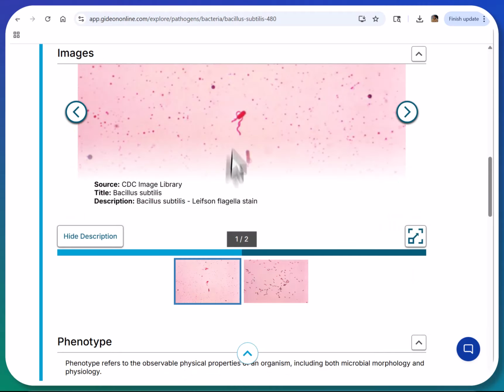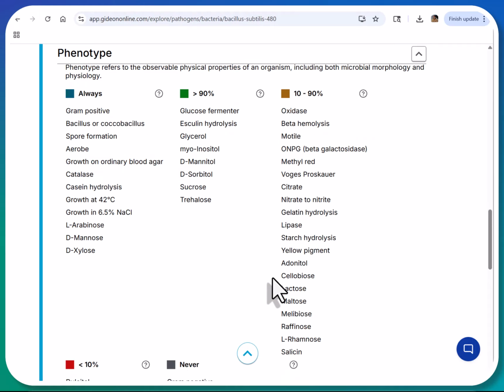Alright, so Bacillus subtilis, small rod, slender. Our gram stain looked like that as well. So I think we have a pretty good chance. So I want to point out this little graph and identification here. So it says always, mostly, and not always, or never. So the one thing I want to point out in microbiology is things are really not black and white, because not all microbes are always one thing or another.